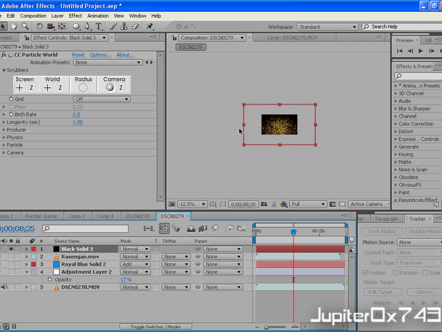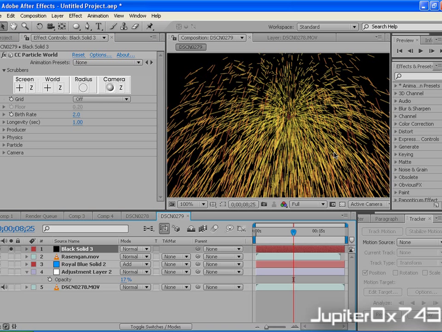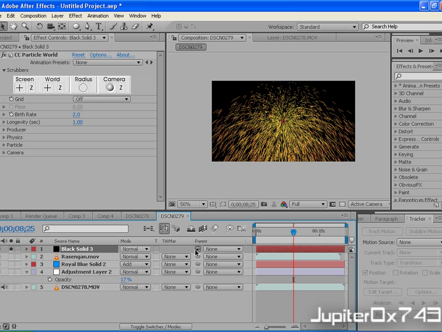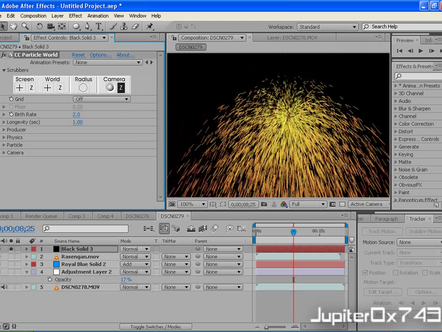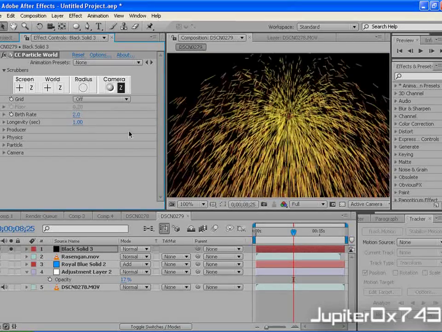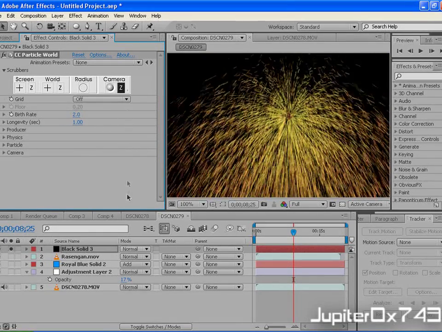The reason I made it very big is that when the tracking is done, I will parent this to the null object. If it was the same size and the null object moves like this, you'll find it go out of the frame and get cut somewhere like here. Change the Z to increase or decrease the size.